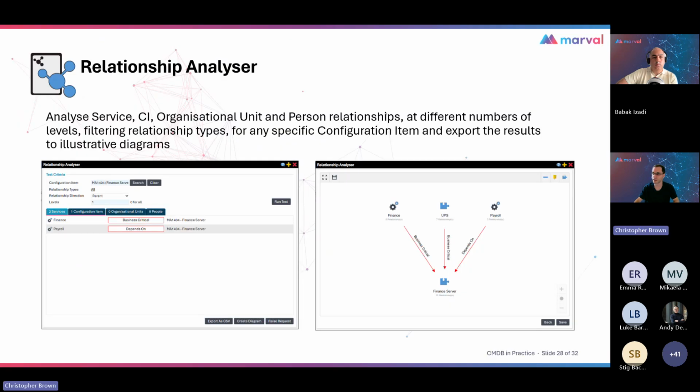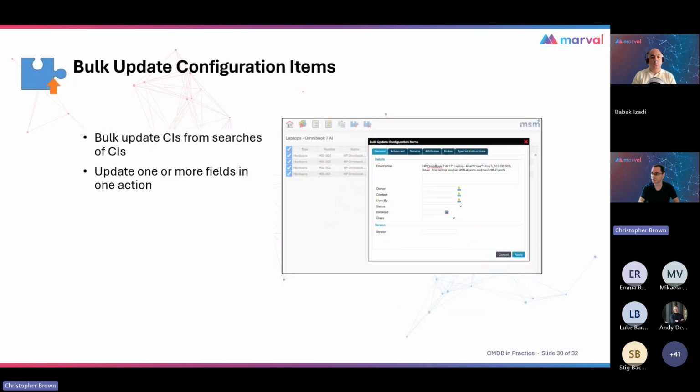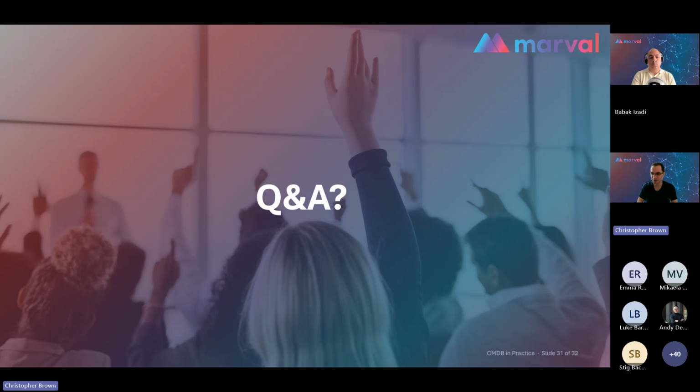The relationship analyzer allows you to map these in MSM, and you're able to store licensing information in MSM and report on which assets have which licenses in the system. Again, another very useful feature alongside, in my final slide, the bulk update capability for MSM. Assets can be bulk updated like you may do with requests, and all manner of values can be amended to conform to new accurate information. With that said, I'll just move on to the Q&A. I apologize, there's still about 5 minutes left for this, and I'll pass it back to you, Andy.